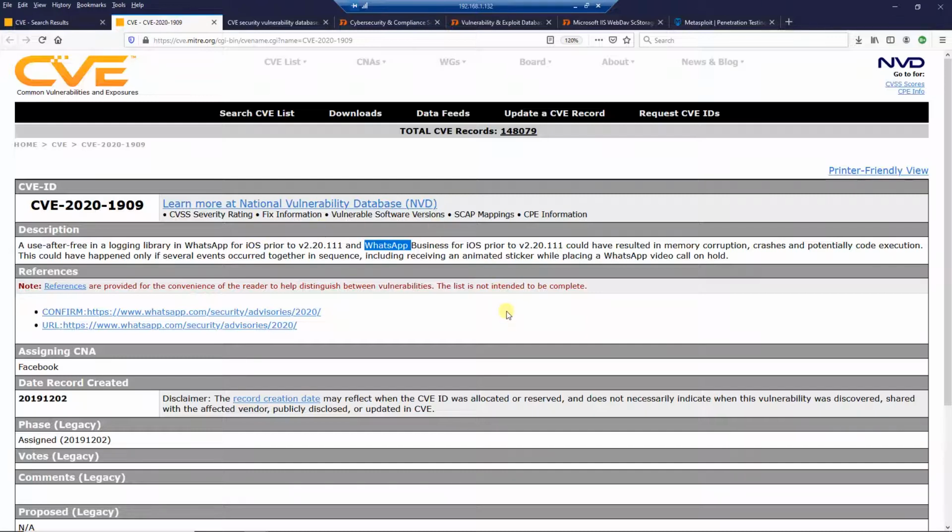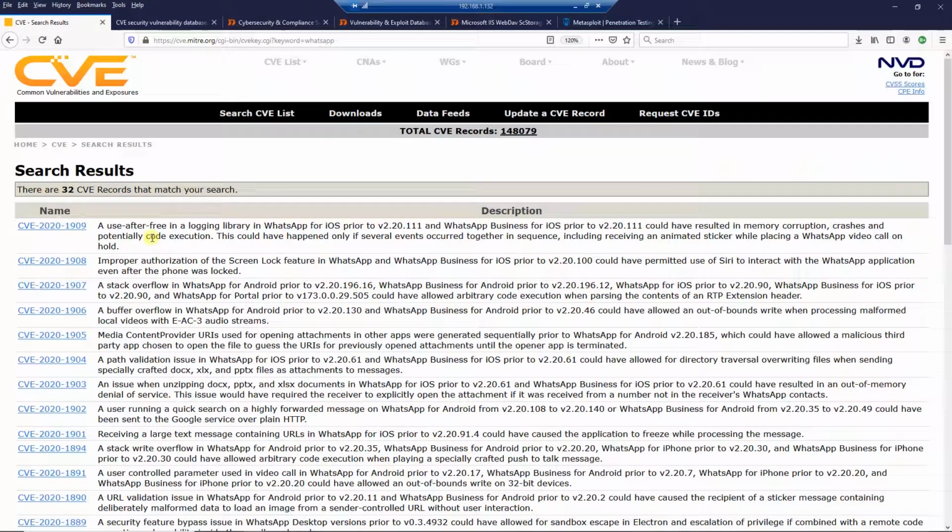Now, the expectation is that before this CVE goes public, whoever came up with the CVE will also notify the company so the company can fix this vulnerability before the CVE goes public. That's why it's very important for you to update everything you have as often as possible. Your apps, your computer, your phone, whatever it is, you need to update as soon as there's a patch release. And there are a lot of other CVEs here.